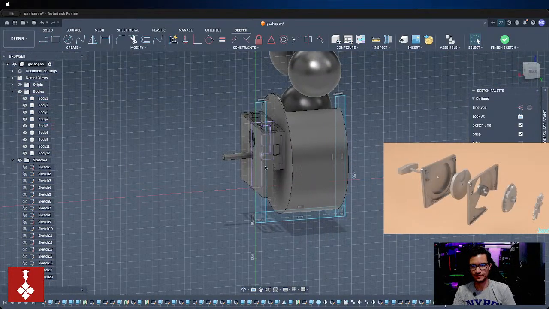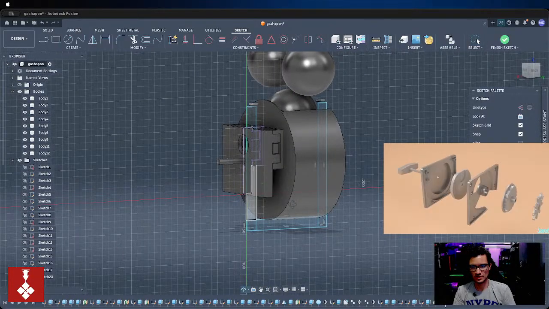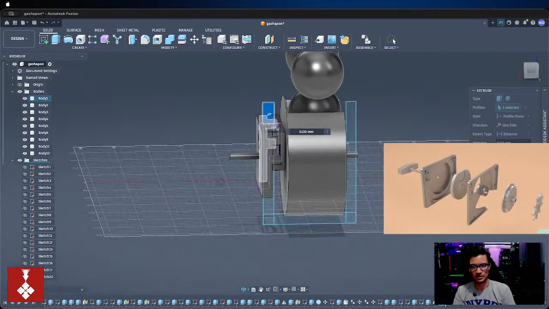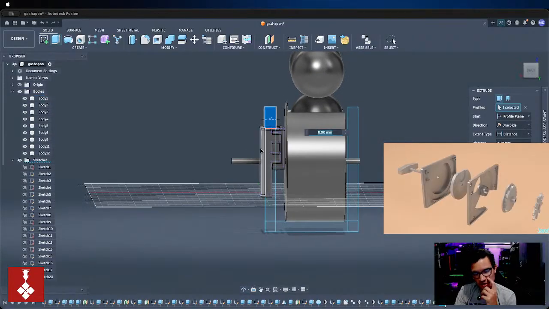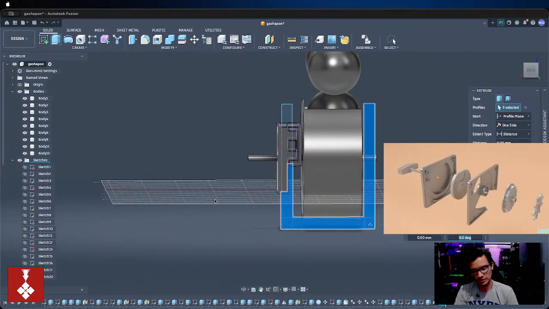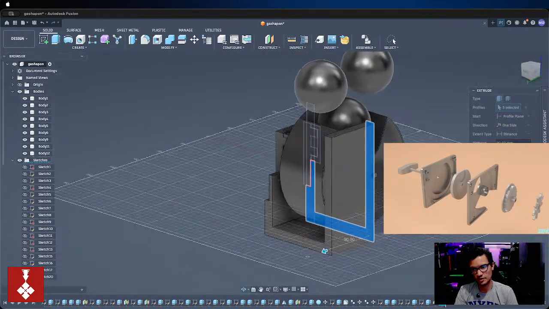Okay, now this side and this side, they're good. Yeah, but I can't join these two. It will be just two parts.